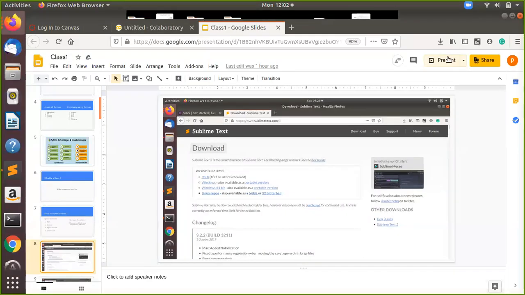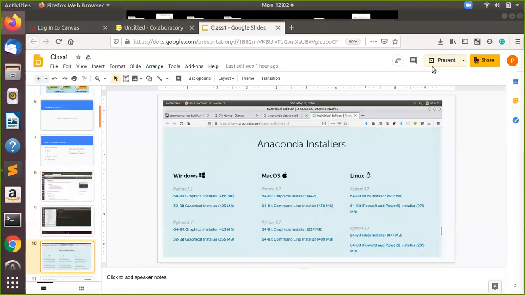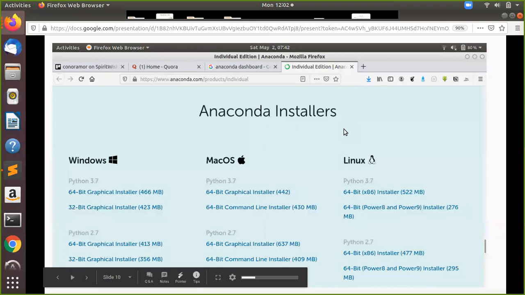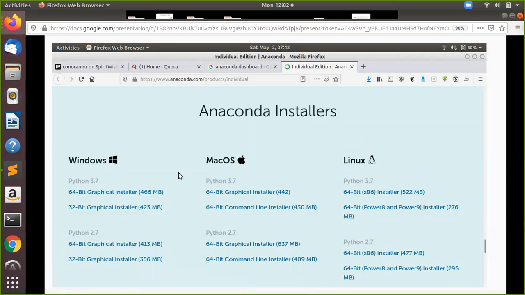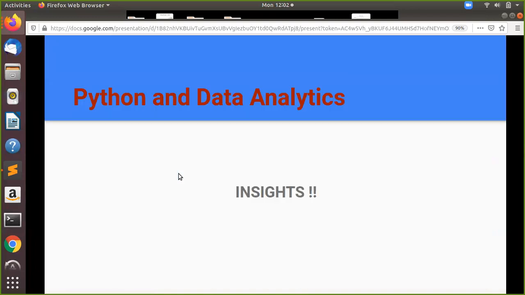So are you all done with installing Sublime Text and Anaconda and all? Anybody left? No? Okay, that's really great. Okay, so you all just installed... how to add this? Pardon? I just installed Python. That's it. Okay, no problem. 64-bit executable file. Okay, fine, no problem.